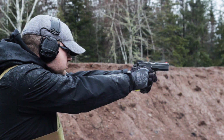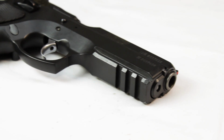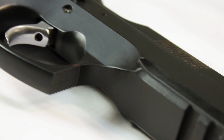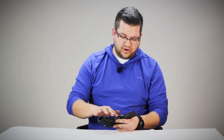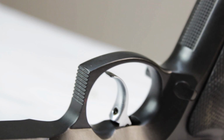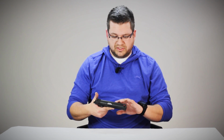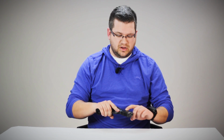Below, we have the 1913 rail, so you can add a light or laser onto that. Like I said, I use this for competition, so I don't really plan on adding any of that stuff to it. On the front of the trigger guard, it's got the serrations. Some people put their finger there. Some people, if they do use it in a tactical sense, can put it up against door jambs or anything like that. On the top of the slide, it's got the serrations through the slide.